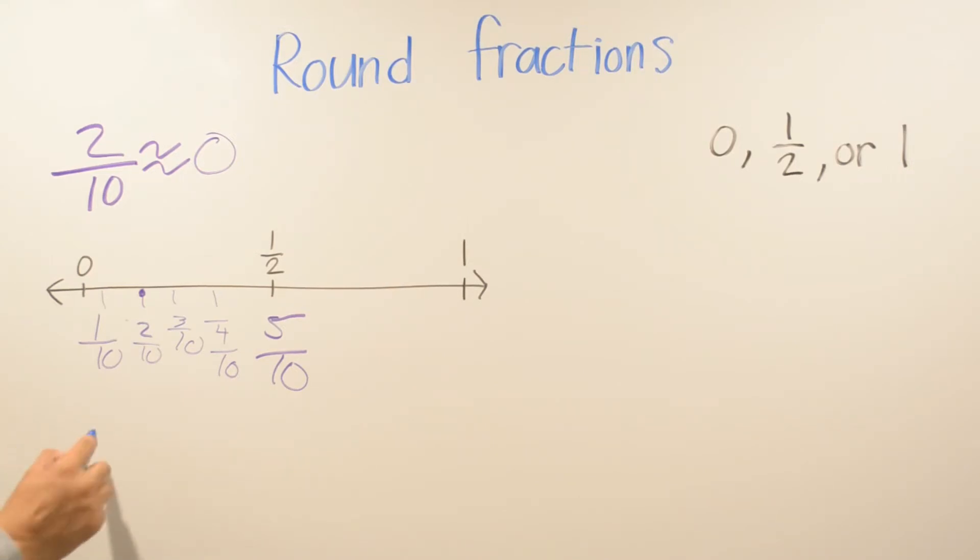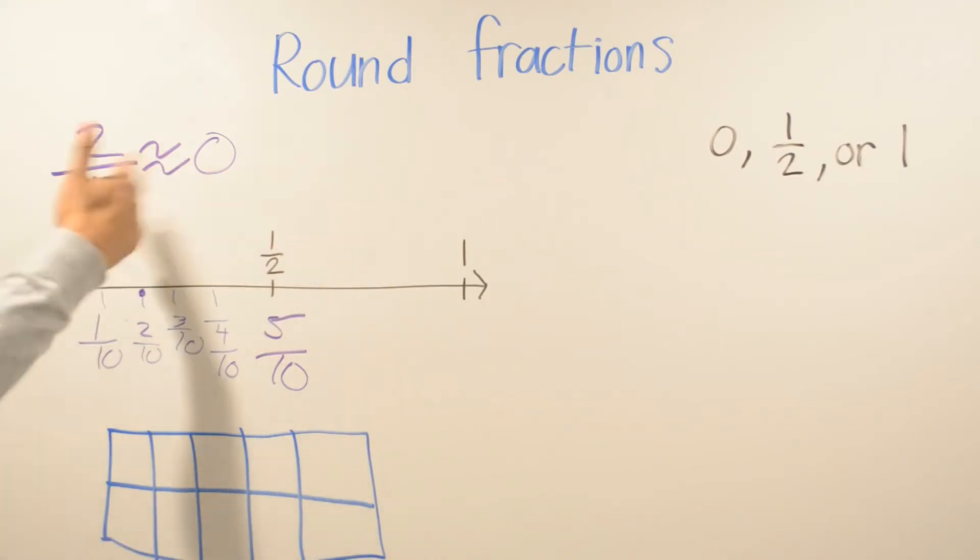I'm going to go over some of the stuff that you can go ahead and think about when you are graphing. So if we go ahead and give you an example of the 10 boxes, same way here. If we shade 1 box, we're going to know if the numerator is much smaller than the denominator, round the fraction to 0.